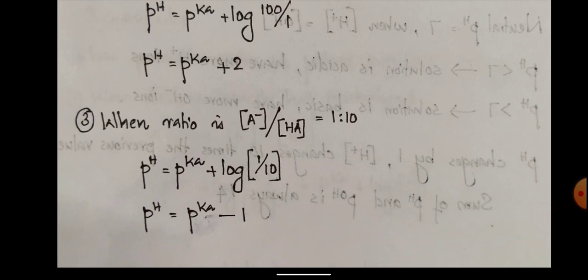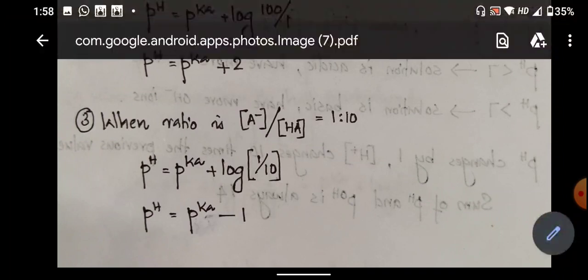So in today's class, we discussed the concept and relationship between the dissociation constant, pKa, and the Henderson-Hasselbalch equation, how we derive this equation, and also the significance of this equation, that is, it has predictive value in protonic equilibrium. Okay, hope it's clear. Thank you.